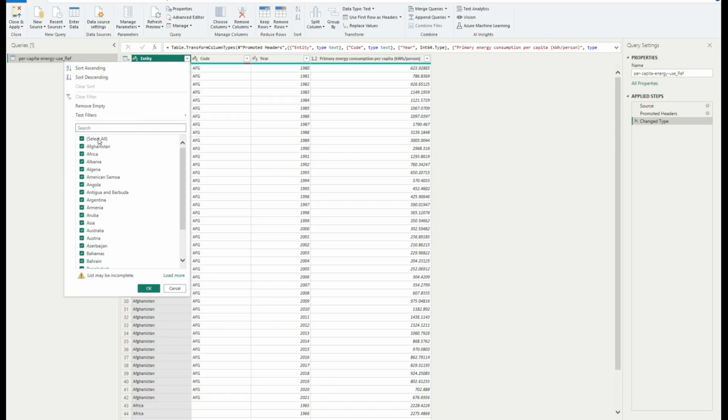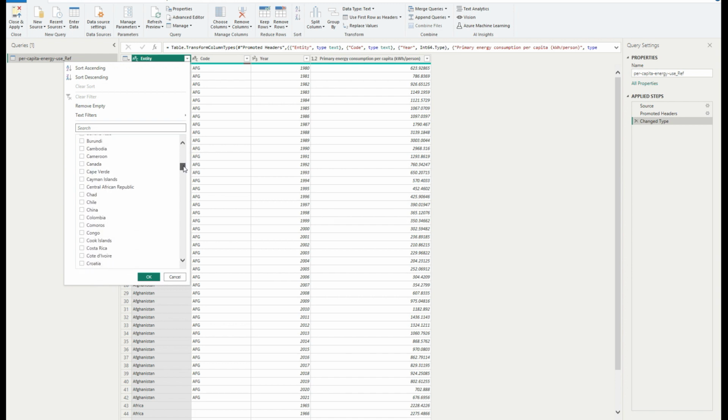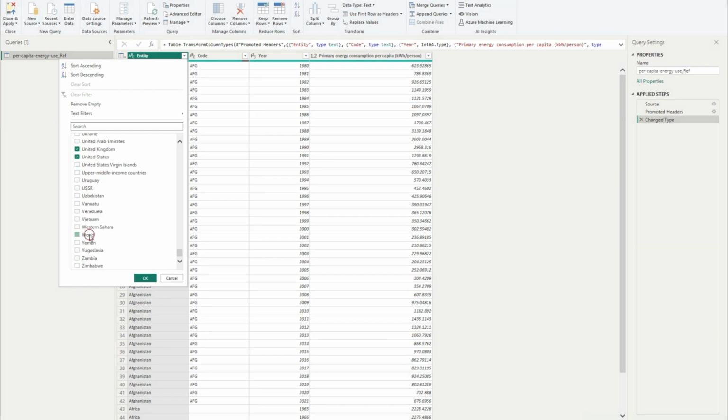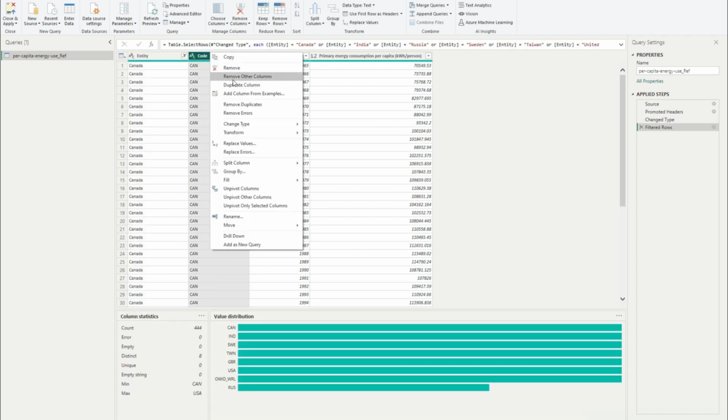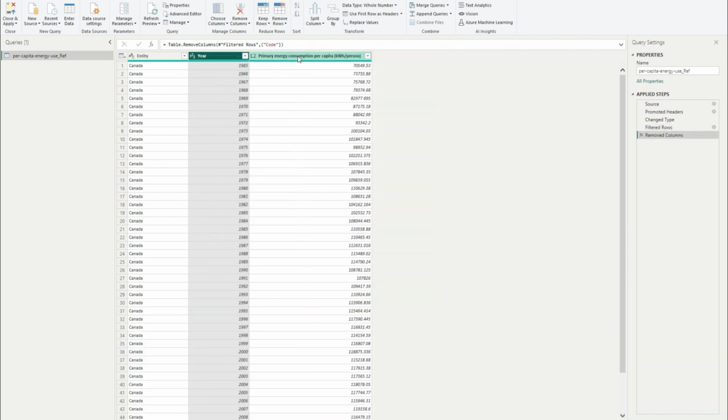So I'm in here. The first thing I want to do is make sure I've got all of these loaded in, deselect everything, and then go through and make sure I have picked all the countries that I need to. So I should have Canada, where's the world? Okay, so I don't need this code per se, so I can remove this.